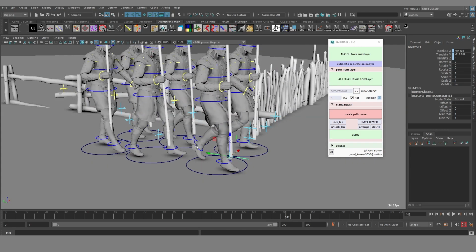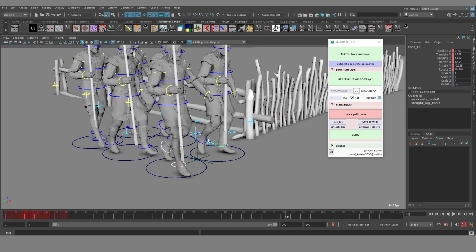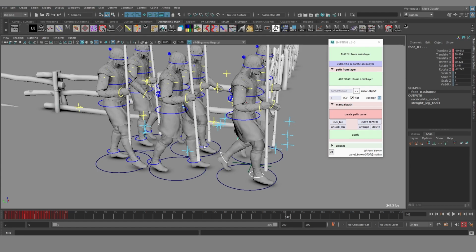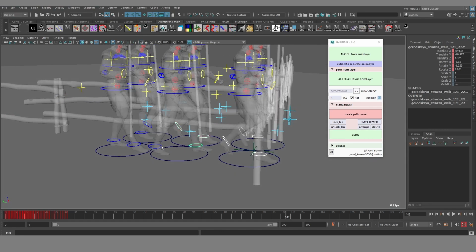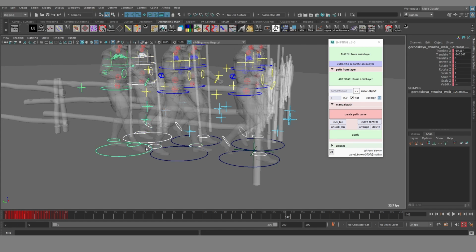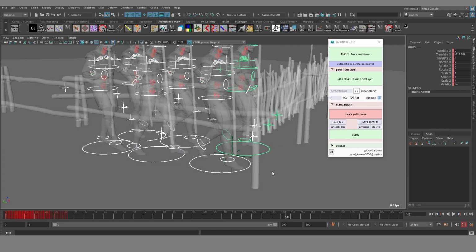Then we need to select the necessary objects for the calculation. So I'm going to select the controls that I'm going to calculate based on. So this all the legs here and here, and all the main controls. So these are the legs and the main controls. Nice. And creating new animation layer.